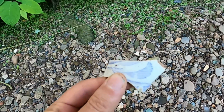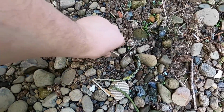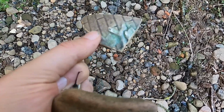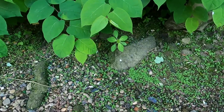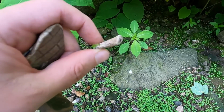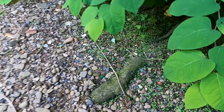Leaves. No, too curved in the wrong direction. That's not a type I see very often. Think it might well be German origin. And is that a piece of clay pipe stem I see? Yes, heavily eroded and not really very special, but the only piece so far I've found on this outing.